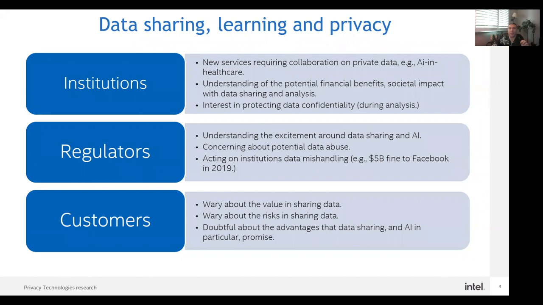So going into a little bit more of the talk, when we talk about data sharing and collaboration, the technology is exciting. There's no doubt about that. However, as technologists, we need to enter into a mindset shift, a state of mind, really, where we need to look at each stage of the data life cycle. So data sharing and collaboration is inherently a multi-stakeholder problem. And at each point of the data life cycle, we should always ask ourselves in the design of a system, where is the data, who owns the data, and who can access the data?